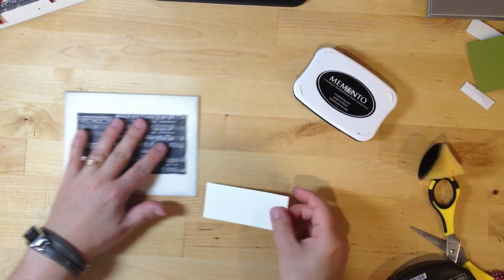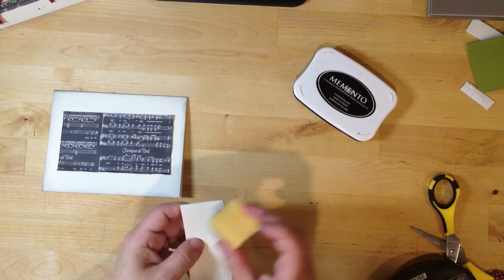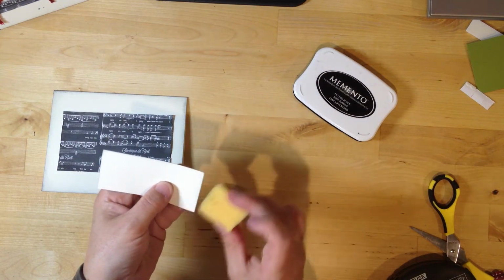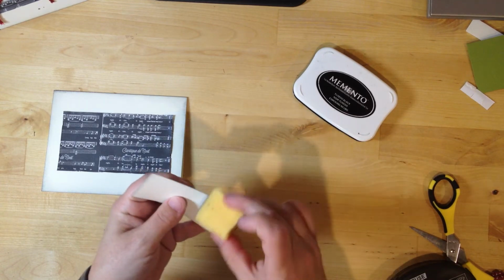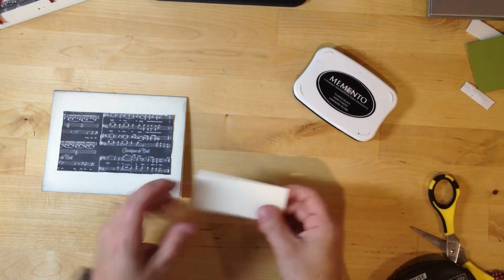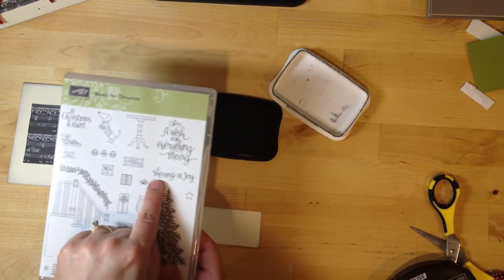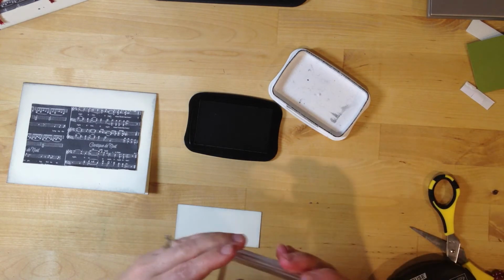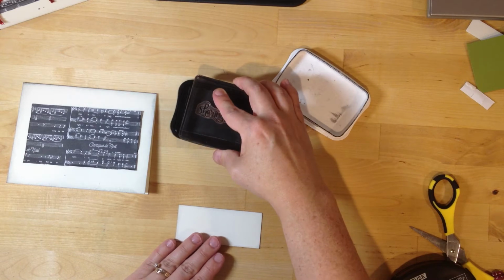Okay, and then I've got a piece of Very Vanilla cardstock that I'm going to sponge around the edges. This piece measures 1.5 inches by 3.5 inches. And I'm going to use my Memento ink, and I'm going to use the greeting that says Sharing the Joy from the Ready for Christmas stamp set. And I'm going to stamp it on the vanilla cardstock, a little bit closer to the top.